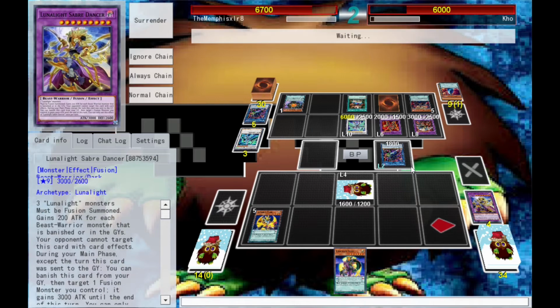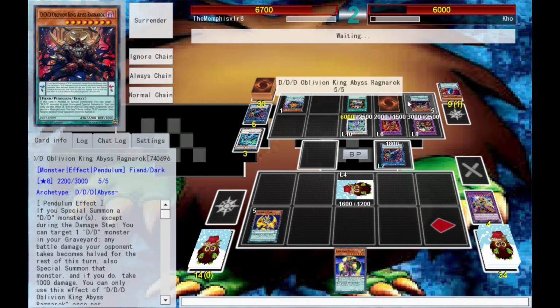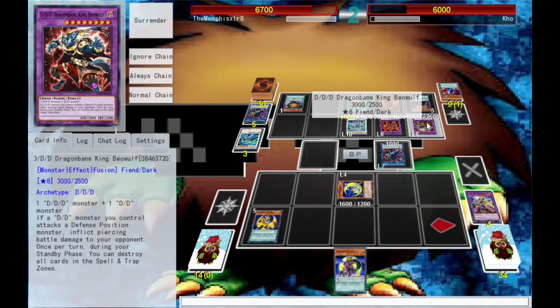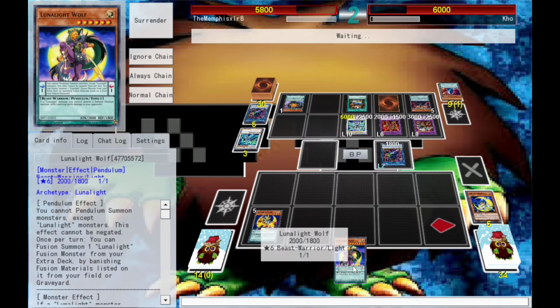A little bit. Alright, you gonna destroy that? Yes. Now what are you gonna do? You gonna attack me? This could be man-eater bug, you know. I know you're scared of that. Let's see. Oh, and all of his monsters get pierce attack, which is kind of annoying.